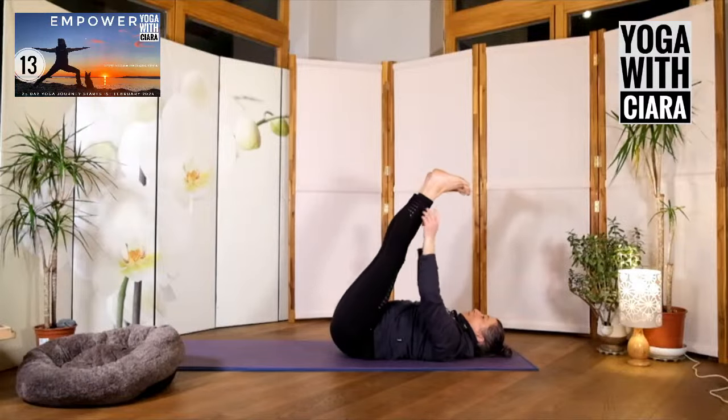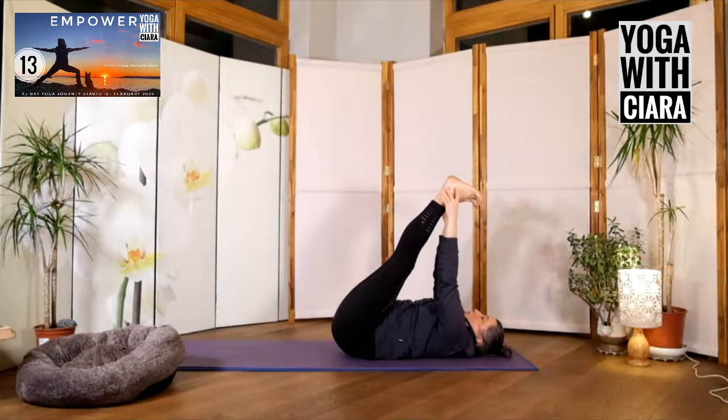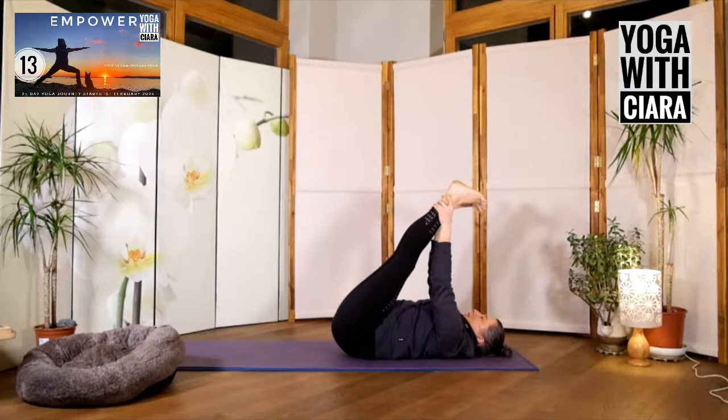Nice. Straighten your legs, reach up, hold on somewhere. Your feet, if that feels good, your toes, your ankles, your calves, your thighs, wherever it is that you hold on. And just pull your legs towards you. Moving your feet, keep them connected. Leaning into the backs of your calves, really creating connection and length through your legs.